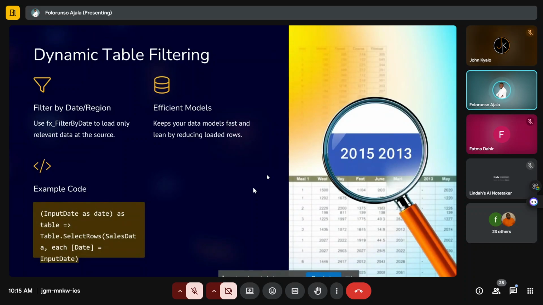So sometimes when we are trying to do some querying, it takes a longer time. And it's not as if stakeholders want to see the entire report or the entire data. They might just want to see specific data, maybe as at last month, as at last year, or for a specific period of time. So instead of bringing in or querying the entire data from your database, we can use something like filtering. Normally, if you know how to write SQL, you can use filtering. But what we are going to be doing today is seeing how we can make use of M code or a custom function to filter database data without writing any SQL code.